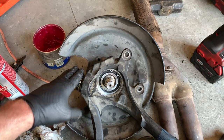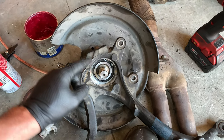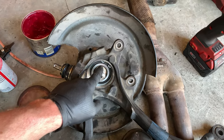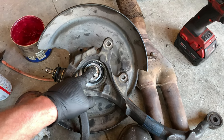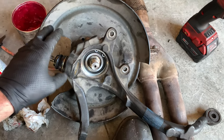So I got it in. I have succeeded. I am really happy, because now we're back on track to get this car back together. So my biggest fear was that I wasn't going to be able to get the hub out of the way. I thought that I might be able to just drop it out, but that wasn't the case. It is actually pressed in to the bearing. However, all I needed to do was remove the nut to get enough clearance to get everything to slide in and out. I had to get a little creative with the ball joint press set yet again.